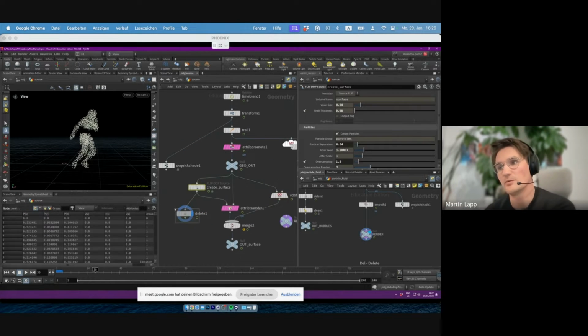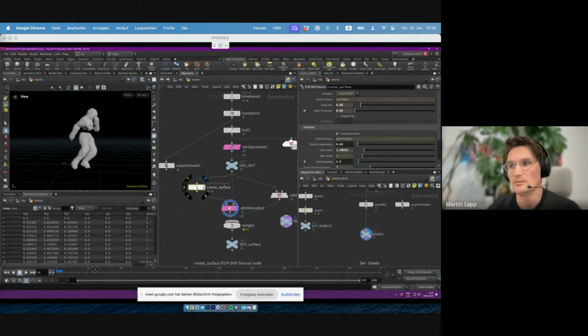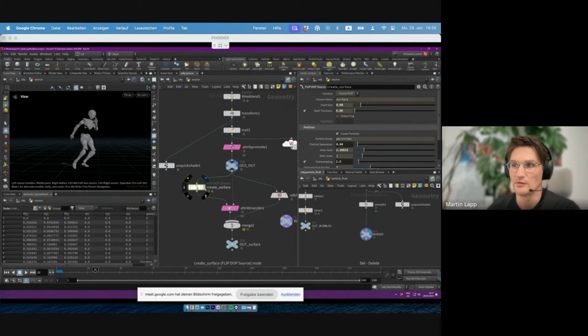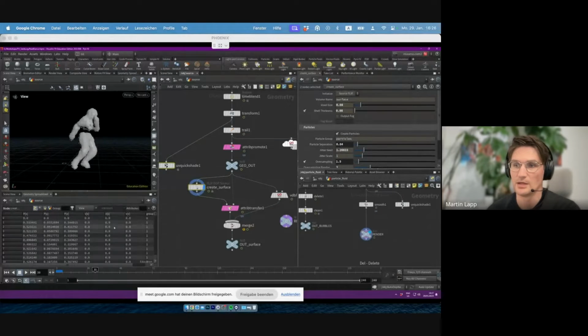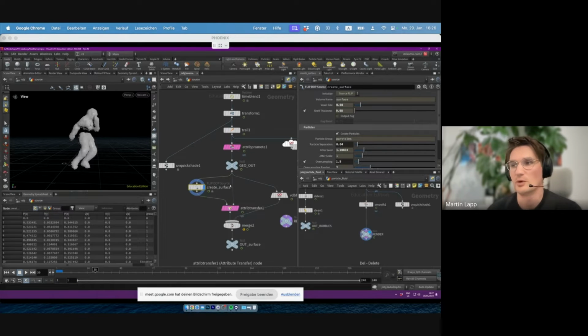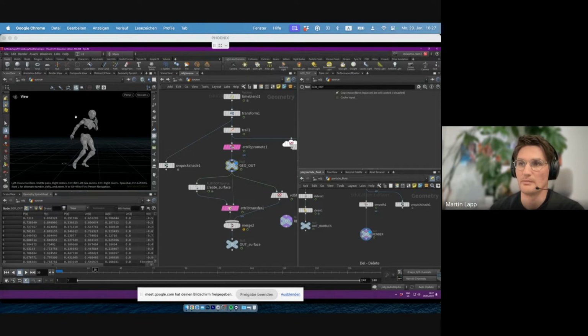This is the first thing that I'm creating. And I am transferring back my UVs. Because as you see, on this geo, I still have my UVs, right? But if I create a surface out of it, it loses these UVs because of how this HDA works. So what I can do is transfer my UVs back to that new geometry from my initial points.